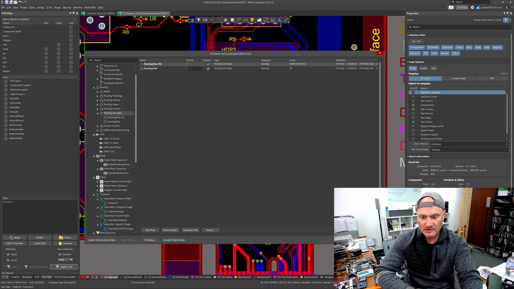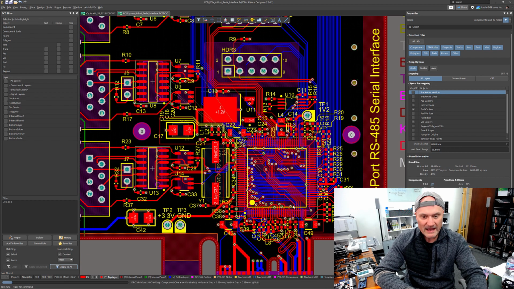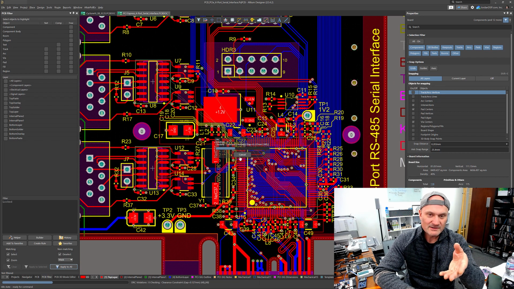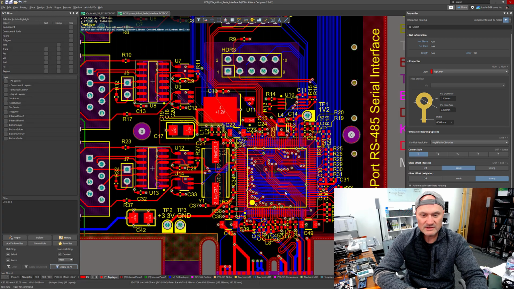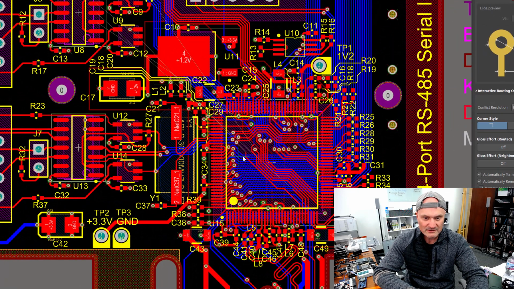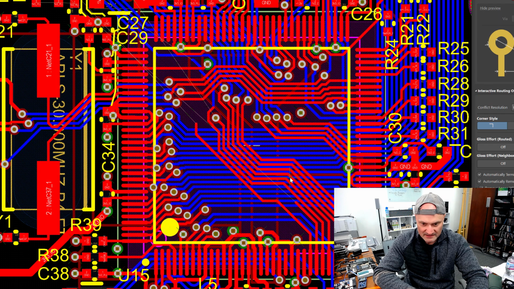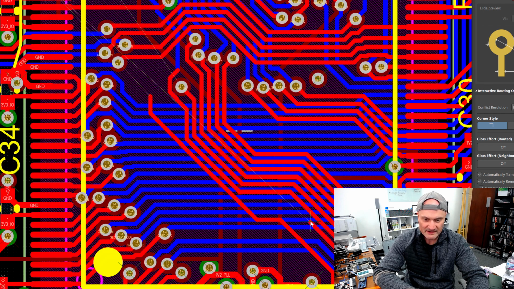So I click apply and OK. Now what happens? It runs an online DRC, and we may see some violations. We're seeing some violations for other rules that are being violated, but none that I can see for that via size for the SIG net class. So now if I go back to interactive routing, and let's pick up where I left this trace off here.